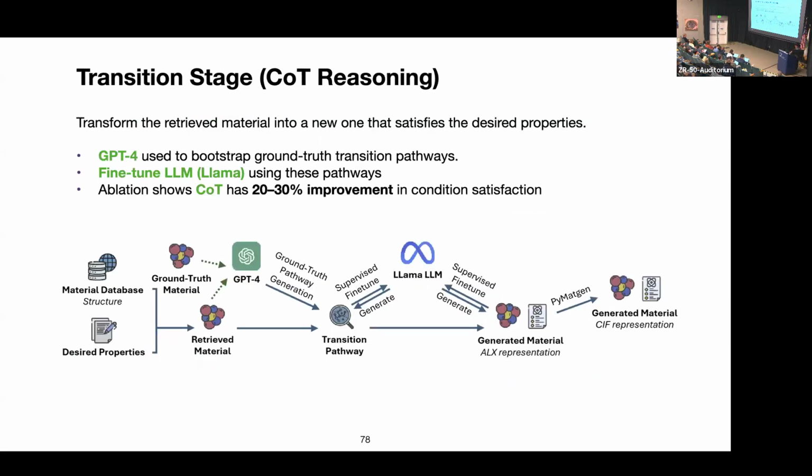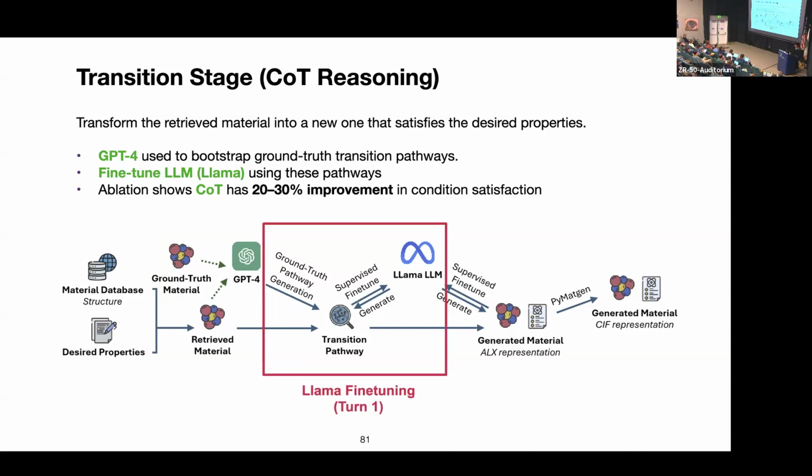And this shows the whole pipeline, right? So let's say you have this retriever. Based on the T5 encoding, you can conduct retrieval by similarity, right? And then you can ask an oracle model. At that time, GPT-4 is the best, but now you have better ones. So basically, it asks, okay, I have this material, I have these properties, what kind of gaps? Right? You have some, let's say, from your dataset, you know what is the ground truth material. And you have another material which is retrieved from the dataset. So it's quite easy to ask the model to compare these two materials to generate the faithful transition path, right?